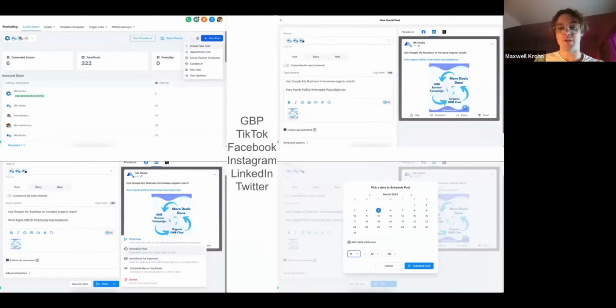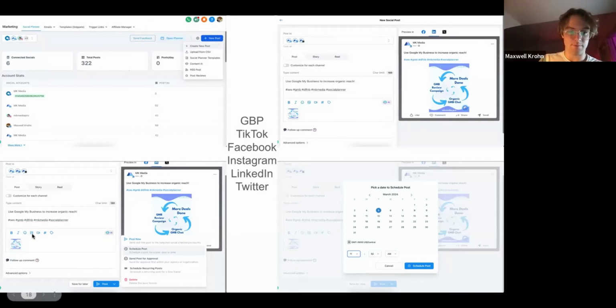So how you're going to do it on the MK Media Social Planner is, you'll navigate to the marketing tab, you'll hit social planner, it'll automatically be on social planner. You'll connect your socials. That stuff is all relatively straightforward. Then you'll hit new post, you'll hit create new post, and then it'll have all of these things.